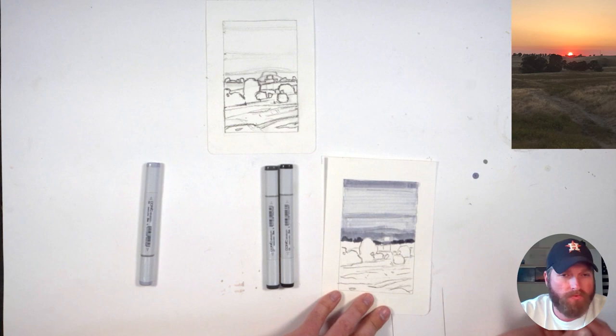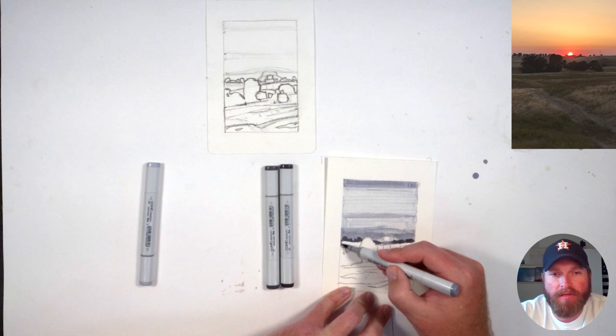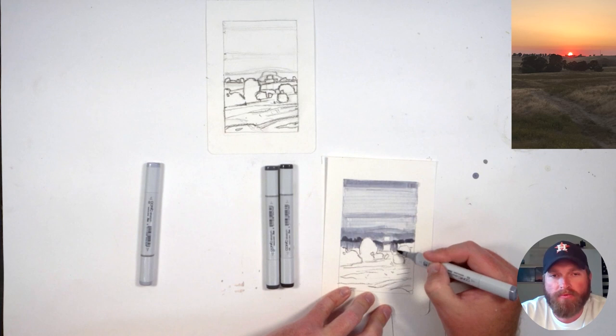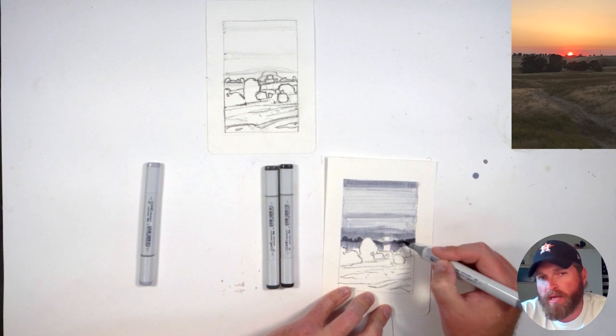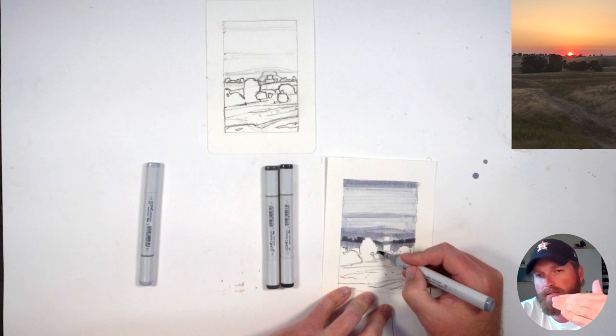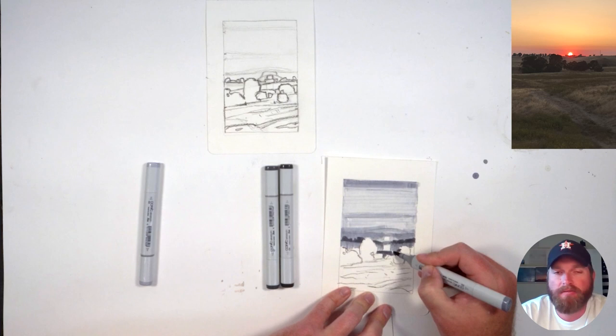So I should probably talk about what I'm actually doing here — I'm just using my four Copic markers, like I did with the fire studies. The white is my white, and then I have a light gray, medium gray, dark gray, and a darkest gray which isn't quite black. At this point I'm just mapping out where my values are, starting with the sky. The order I do the marker value study is also the order I do in the stage one painting and ultimately the final stage two and three completed painting.